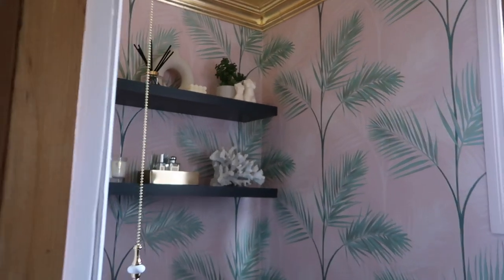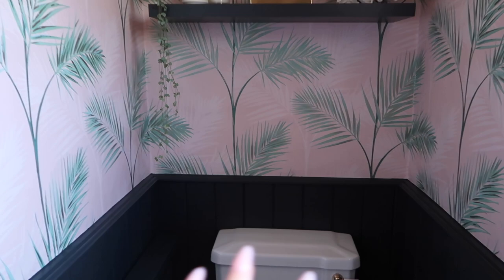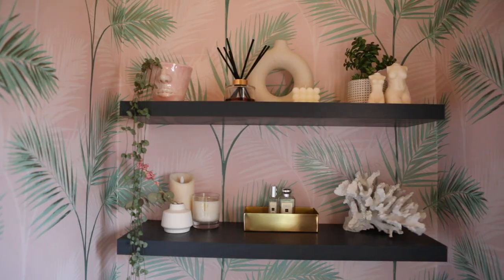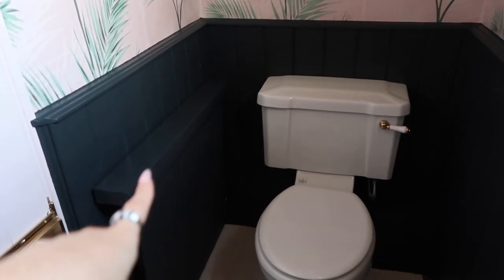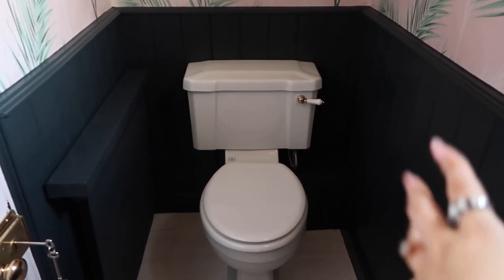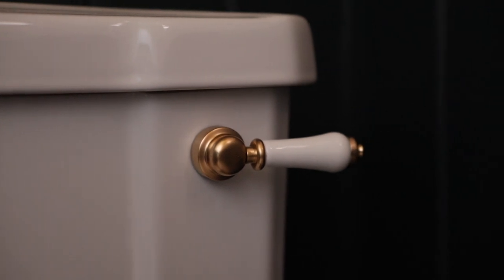Let me give you a little overview of the tiniest room in the house now it's all done. First thing you see are these floating shelves, painted in the same colour as all of the panelling so it ties everything together. At the very top I gilded them so the ceiling above remains nice and bright and gold. For the styling, I've stuck roughly to the rule of three — three grouped together there and there, then one, balanced off with one down here, and then three and three. I'm so happy with the panelling. I made my little radiator shelf — I'm thinking of just adding the toilet rolls there.